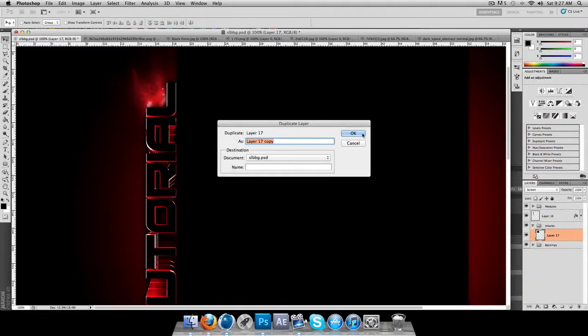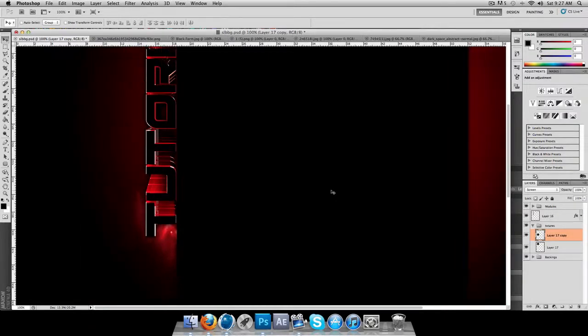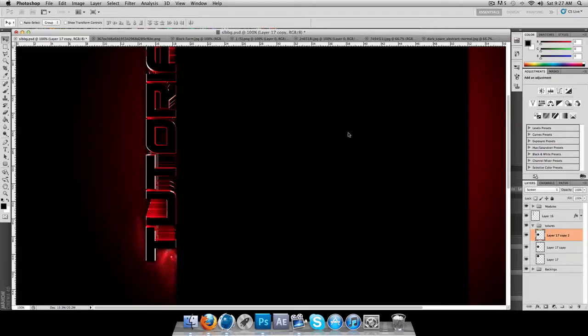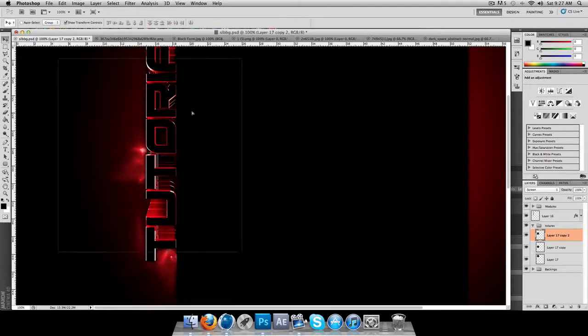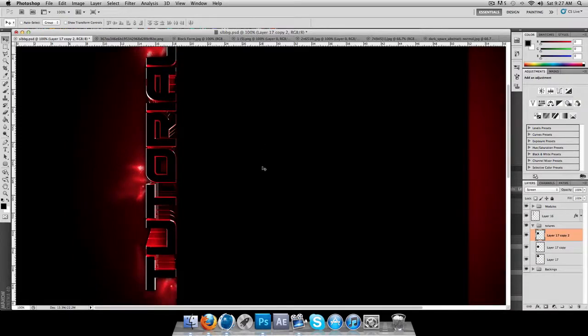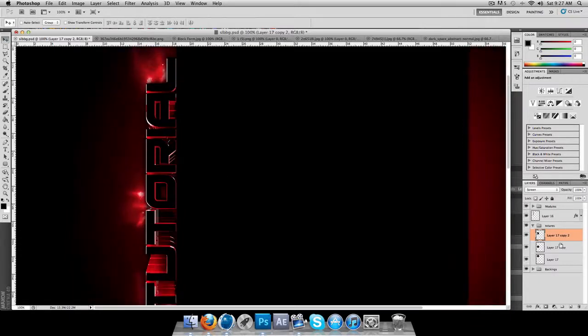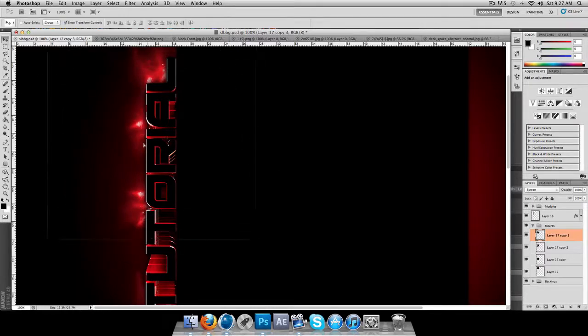I'm going to duplicate this. I'm going to use this texture a few times. So I'm going to show the other side over here. I'm going to duplicate that again and bring it up. If you're using the same texture a few times, you don't want to always use it in the same position, like on the side and top and different spots, because it just looks really repetitive and doesn't look that good. So I'm going to use this one more time. Just rotate it. You're going to go to transform controls. I'm going to rotate that like that, and give it a little burst effect over the A.